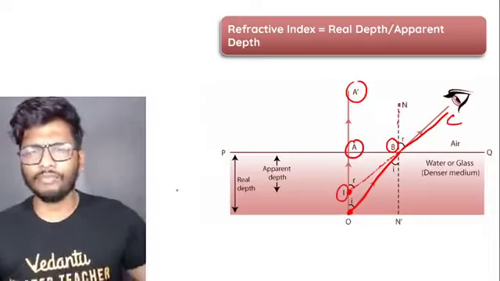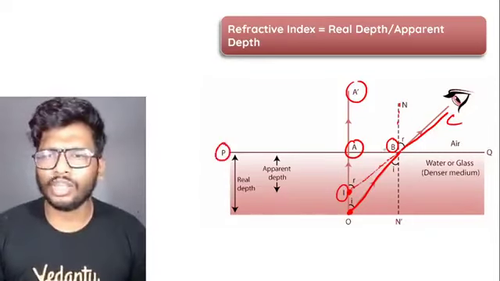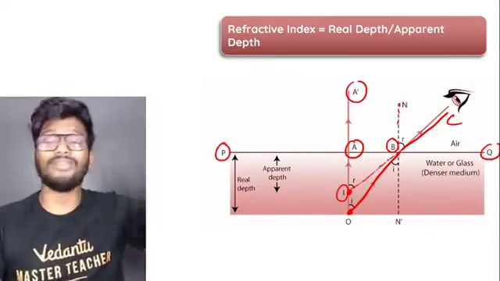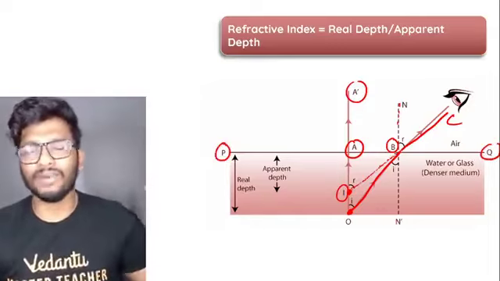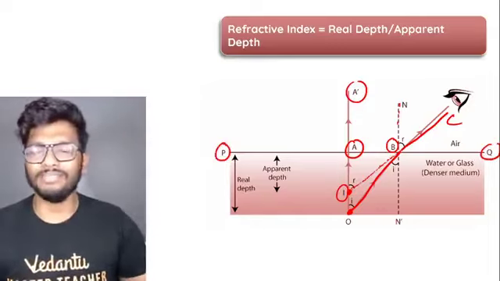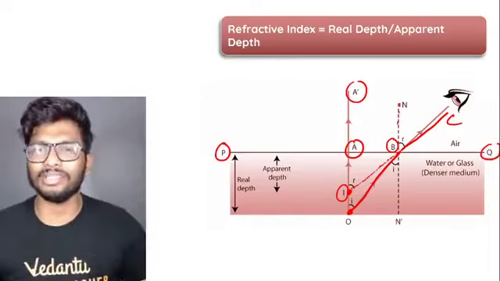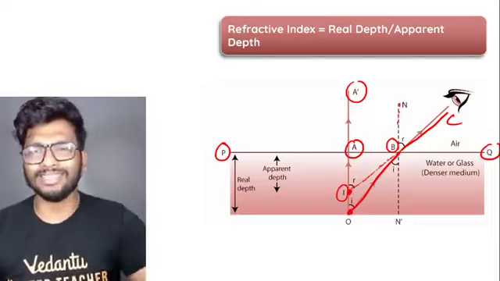The surface of separation, I'll call it P and Q. You can name it whatever you want. There's no nomenclature for it. This is just for your own convenience. Don't worry too much about it. Don't learn this by heart. It's important that you understand it.